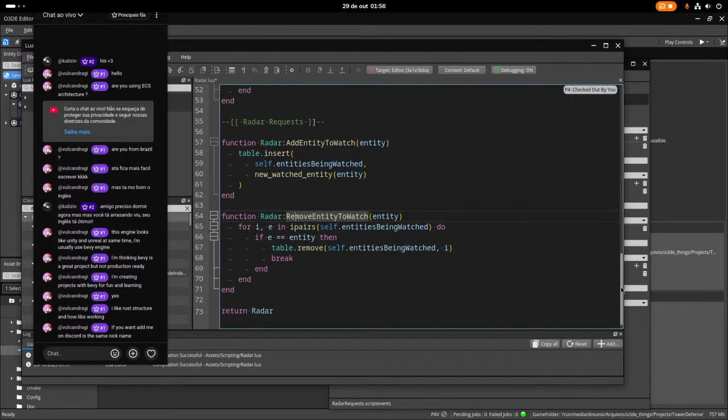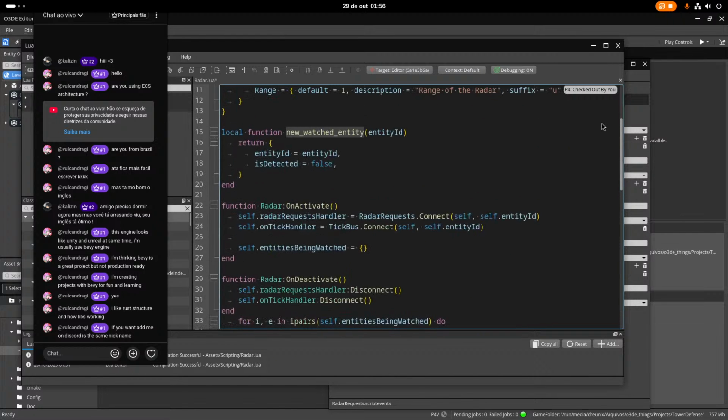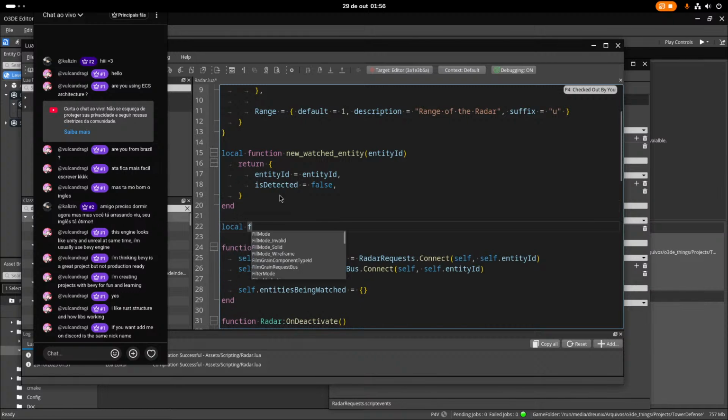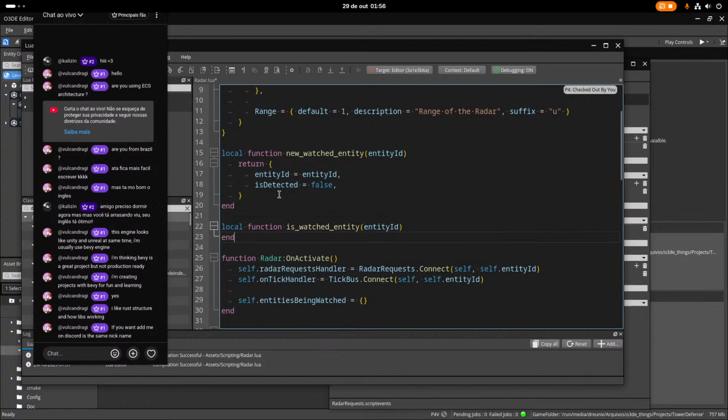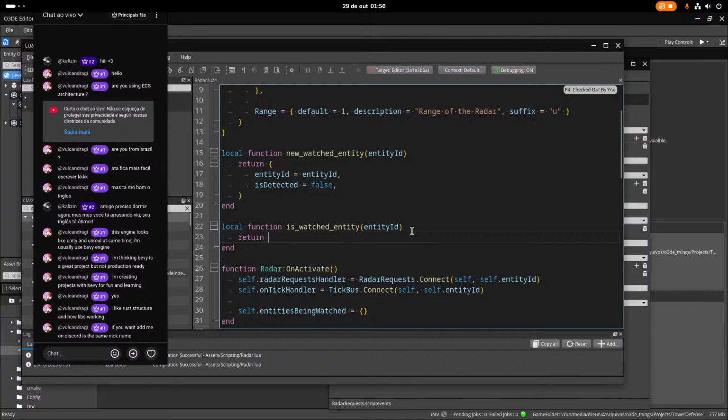And when we move, we use a new local function called is watched entry, and return if on the list entry. Actually, so entry.entryID equals entryID.